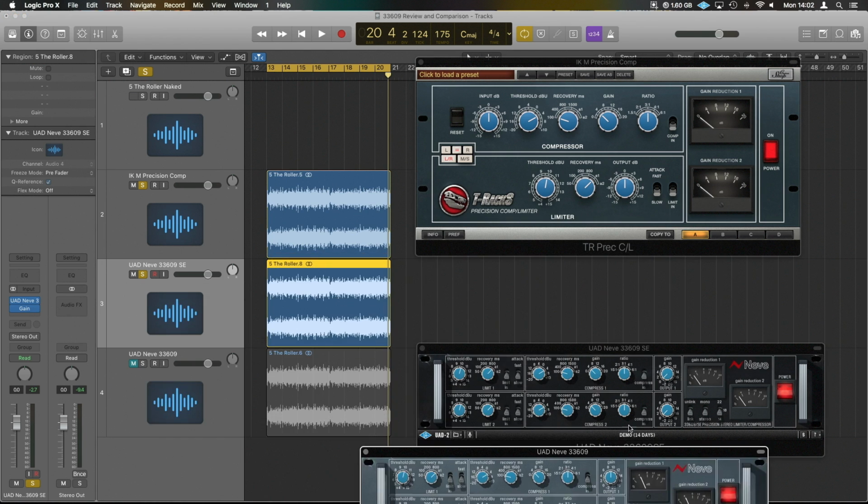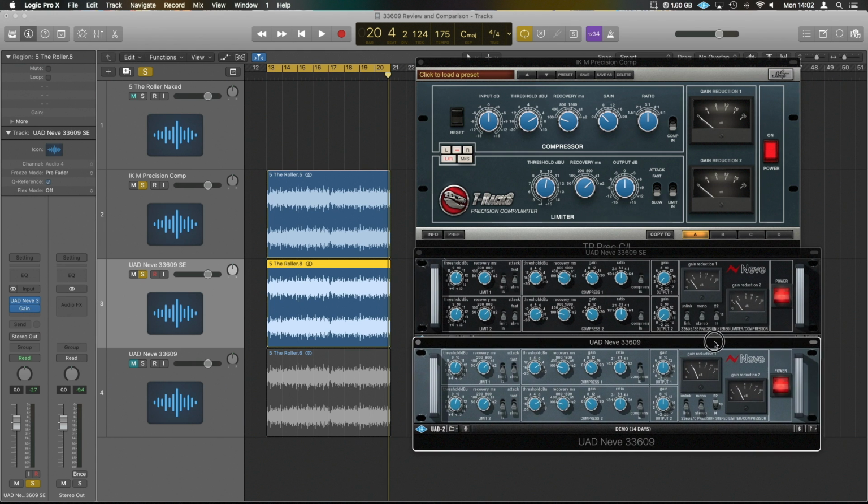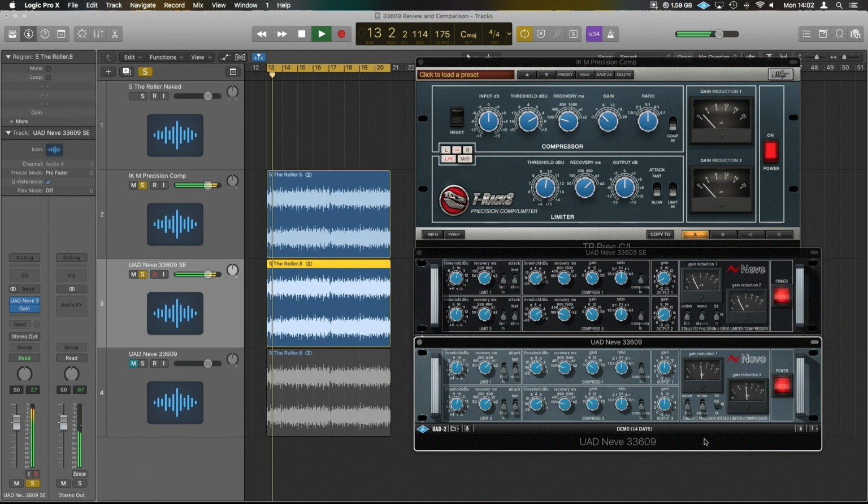We'll just move these around to save any confusion. And we'll try that extra decibel of gain, see if that makes a difference for us. That takes almost everything away now. I think it's safe to say that the full version of UAD is adding a lot more harmonics, and that's what was giving us so much difference in the top end, adding a lot of extra sound and audio to the mix, which is then giving us a lot of separation. So the IK is more like this SE version.